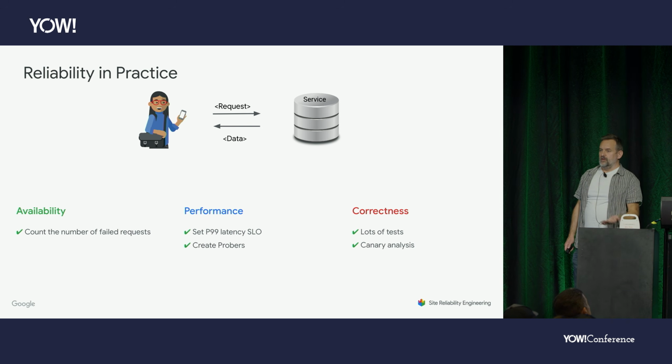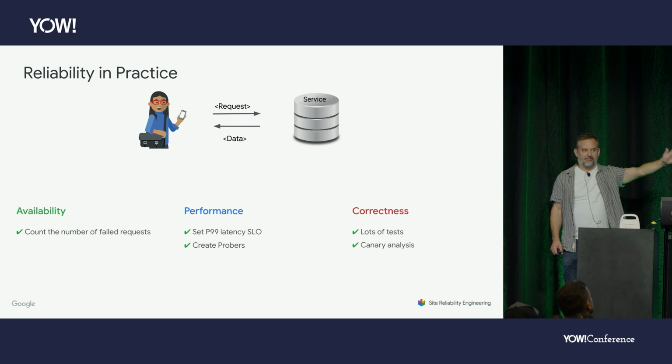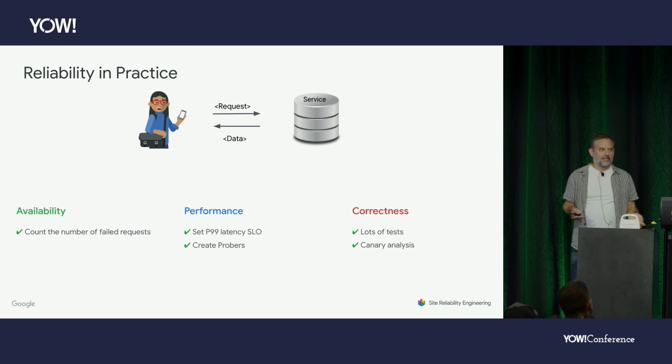And then correctness, we have a lot of tests. Testing is super important in Google. If as a developer I send a pull request, or a CL as we call it in Google, to someone else to review, and it hasn't got any tests and I'm actually making a change that's not a refactoring, I'm going to get a comment back saying, hey, please write a test to cover this. So we have a lot of unit tests, a lot of integration tests. That's very important to us.